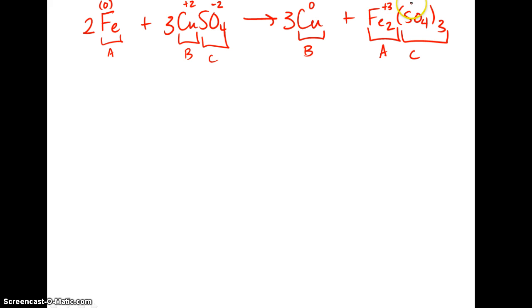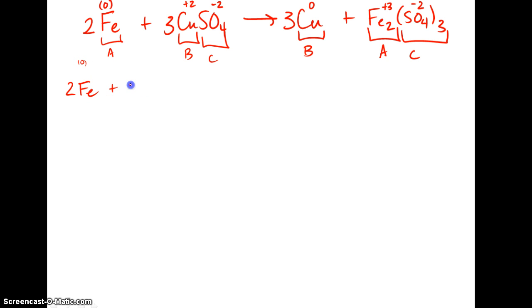I know that just because the sulfate has a -2 charge, and there need to be 2 irons to have a total of a +6 charge, and 3 sulfates to have a -6 charge to equal 0. So we're going to break down this equation like we've done with the other equations. So for this one, I know that 2 irons have a 0 charge. So I leave it blank.